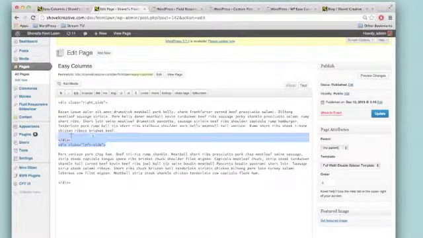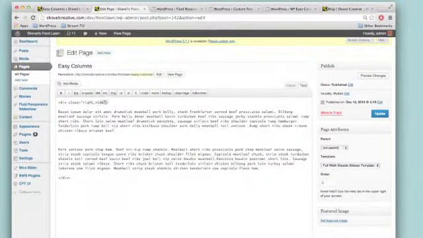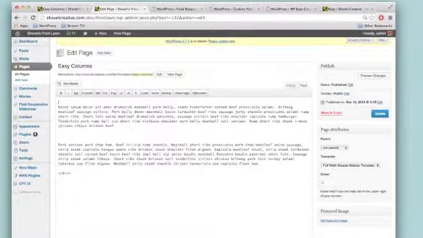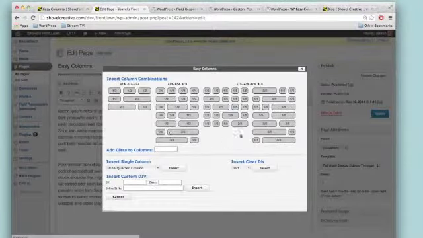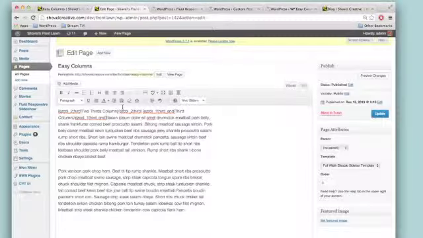So what the easy column does is it allows you to just inject a short code into your page. Essentially all I would do is click this little icon right here. It looks like a little column, and it comes up with all these different grid layouts. It's really well done, and it's also responsive too, because it works in percentages. So instead of 2/3, it'd be 66% width and 33% width. So let's just use that one.